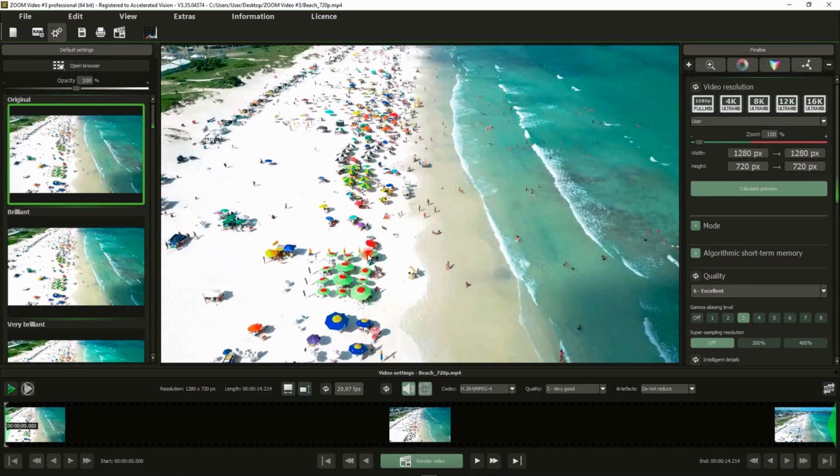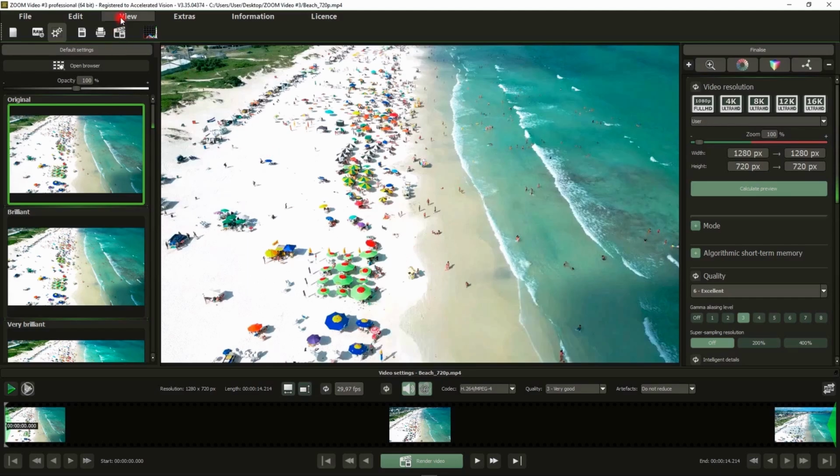Let's load the video, and now let's take a look at the interface to see where our new features are and where there are new things to discover. I'll explain a bit about them as we go. Let's start in the top left corner. We've made some changes, especially on the interface. Here, for instance, there are now segment separators, the green lines in the scroll bars. Everything's been visually highlighted, so it's quicker to find and easier to use.